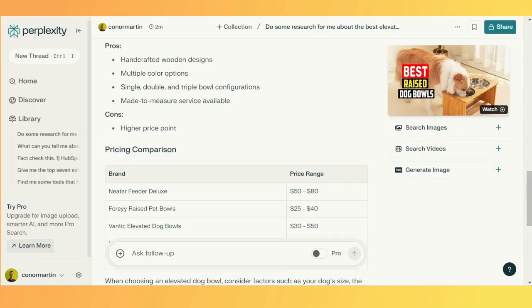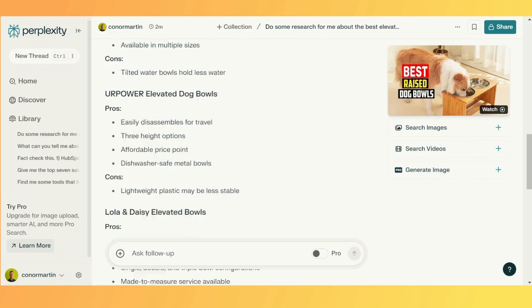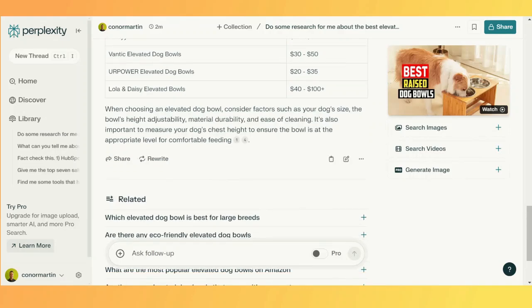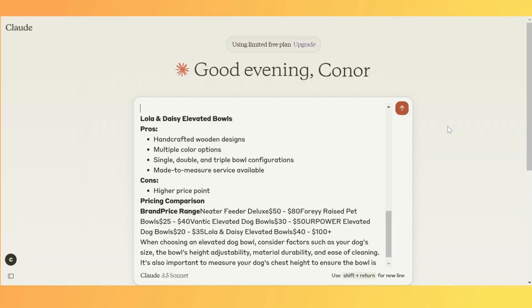So our next step is going to be writing our first draft of our article. So you can actually use Claude in Perplexity, but you need to have the paid plan, sorry. So I don't have that currently, so I'm just going to use the free plan of Claude AI. Right, so let's copy this information into Claude and start with this. So all I need to do now is my prompt, right? So I'm just going to do a basic prompt for Claude here, and we're going to do some further editing later on. So let's go with something like this.